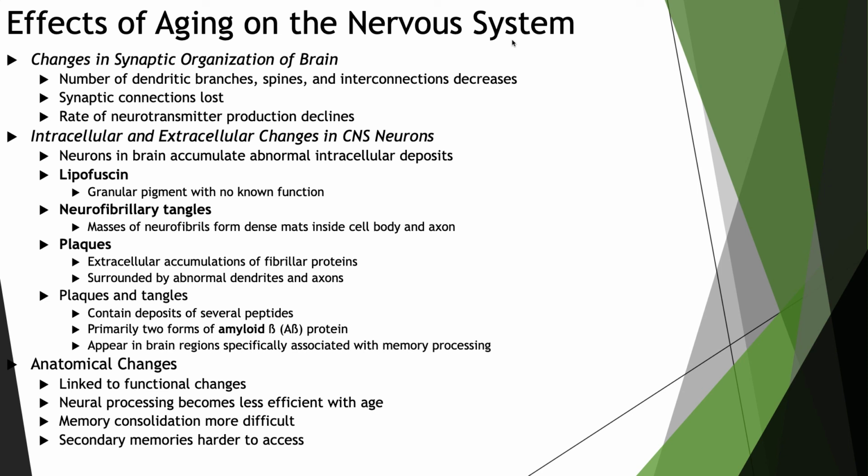The anatomical changes associated with aging of the nervous system affect all neural functions. For example, memory consolidation typically becomes more difficult, and secondary memories, especially those of the recent past, become harder to access. The sensory systems of elderly people, notably hearing, balance, vision, smell, and taste, become less sensitive. Lights must be brighter, sounds have to be louder, and smells have to be stronger before they are perceived in the elderly. Reaction rates are slowed, and reflexes, even some withdrawal reflexes, weaken or disappear. The precision of motor control decreases, and it takes longer for an elderly person to perform a given motor pattern than it did 20 years earlier.